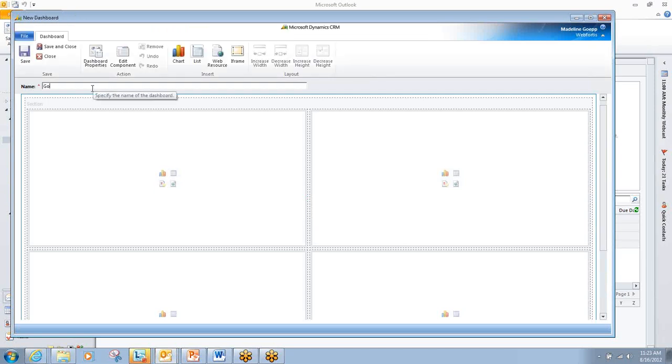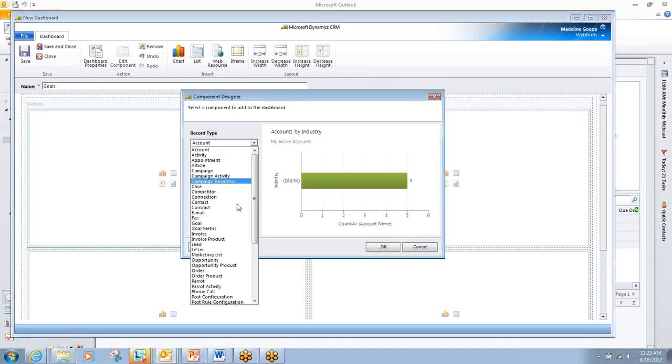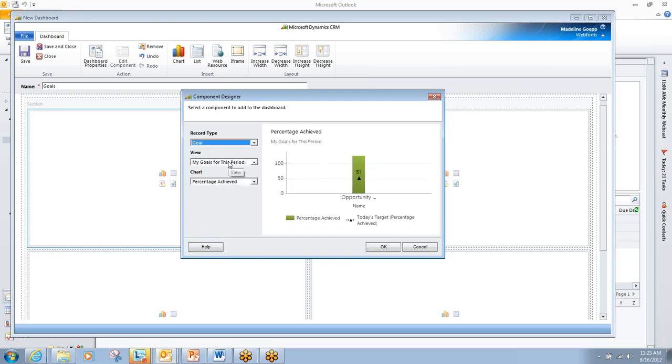I'm going to name this goals. I'm going to choose a chart. And from here, I'm going to choose goal. And my goals for this period. And right now we have percentage achieved, so I'm at 51%.